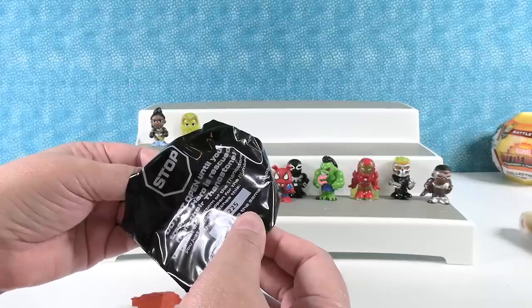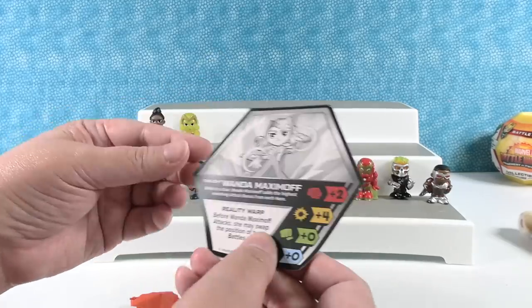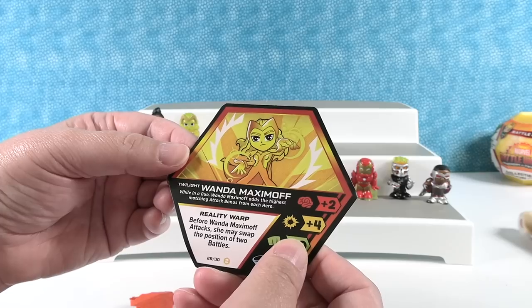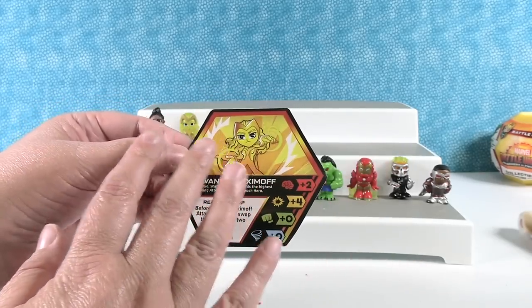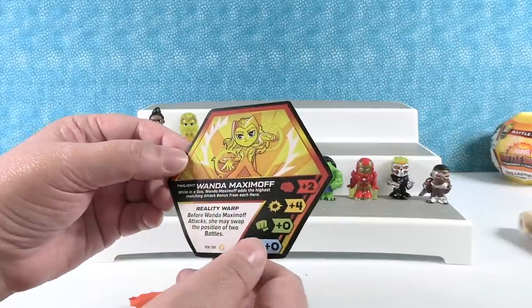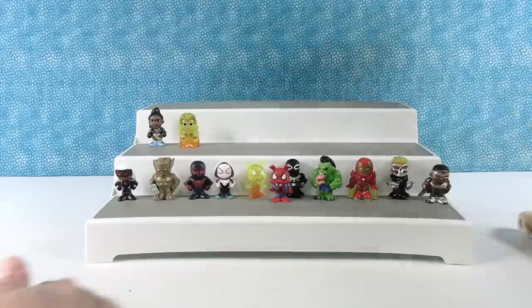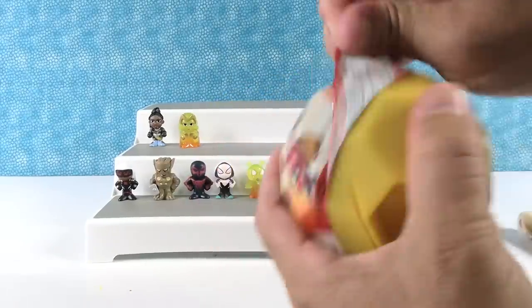Paul's ordered it for himself. He's going to be Scarlet Witch. I'm going to be Vision. We can do that. Wanda Maximoff, Twilight. Maximoff. Yeah, Maximoff. Her house, the Maximoff house. It's good to the last drop. I see what you did there.